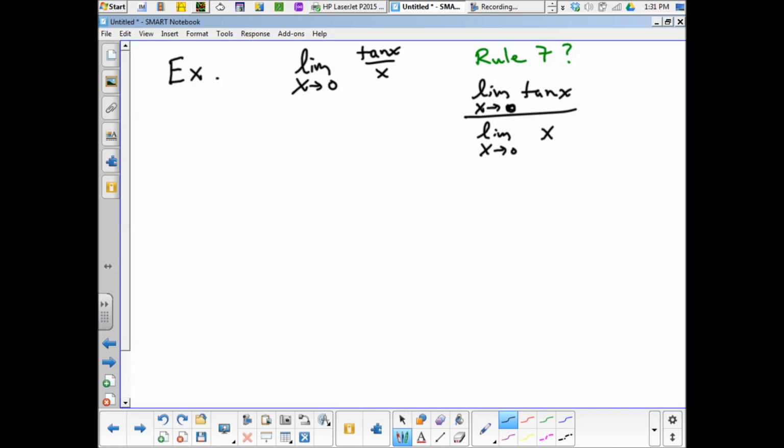The tan x thing, you're going to have to just consult your table on your calculator, and you'll see that anywhere where x is near 0, y is also near 0. So this actually comes out to 0 on top. And this is, according to rule 2, 0. So we're getting 0 over 0 on this. And what did we say yesterday about 0 over 0? Yeah, it's not 1, it's not 0, it's undefined.